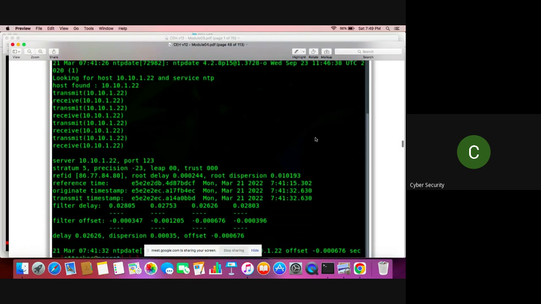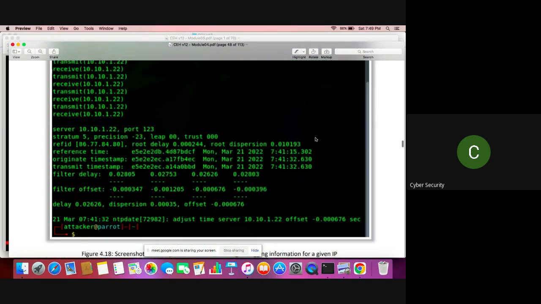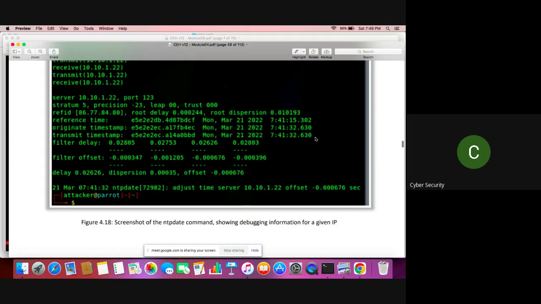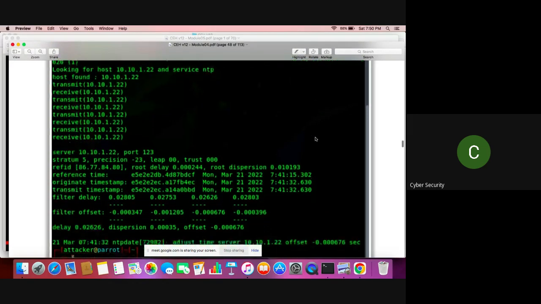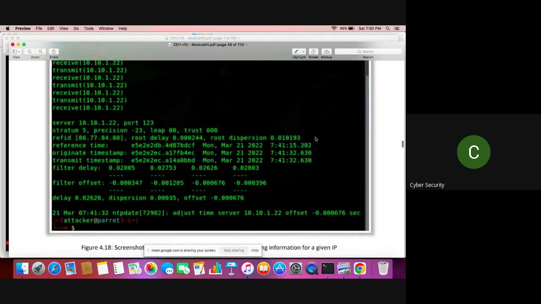So it gets time from different sources. You can see these are the different sources it got the time from.